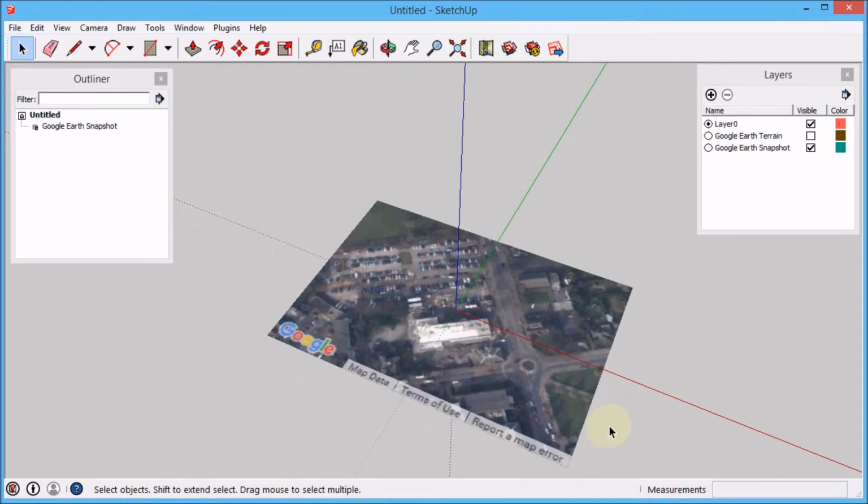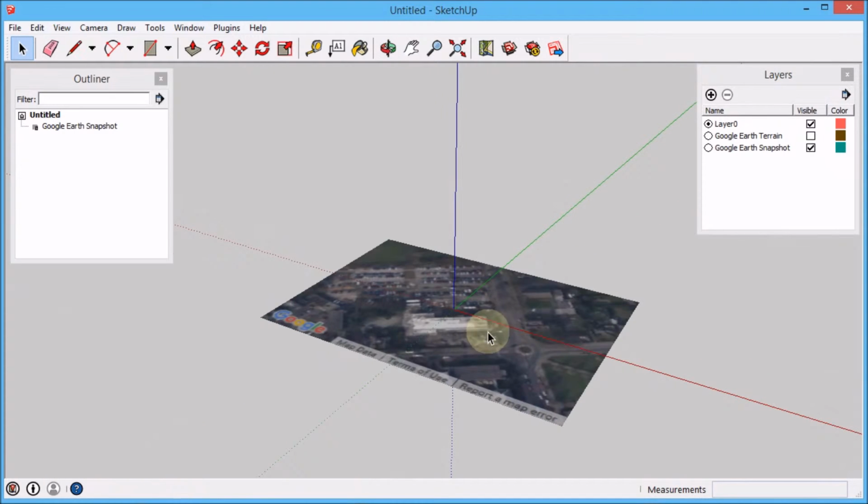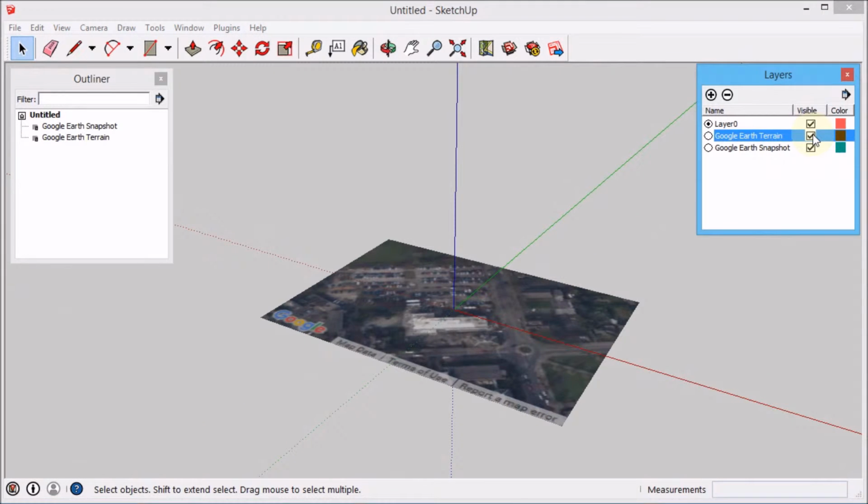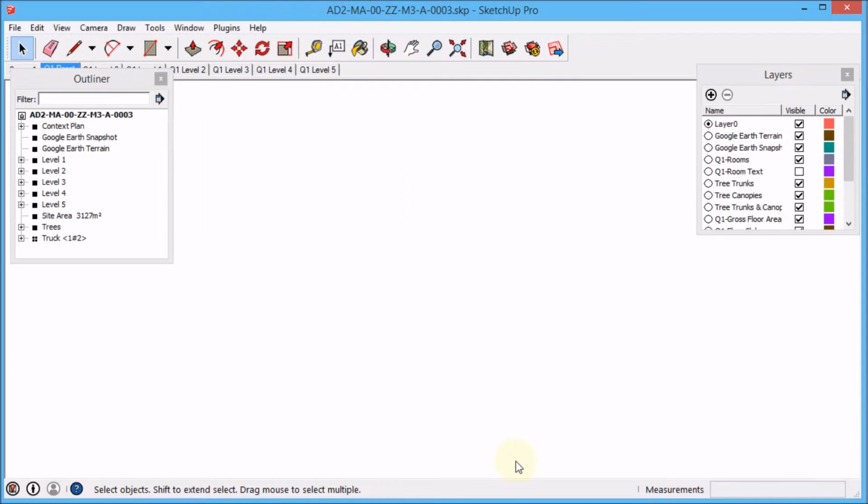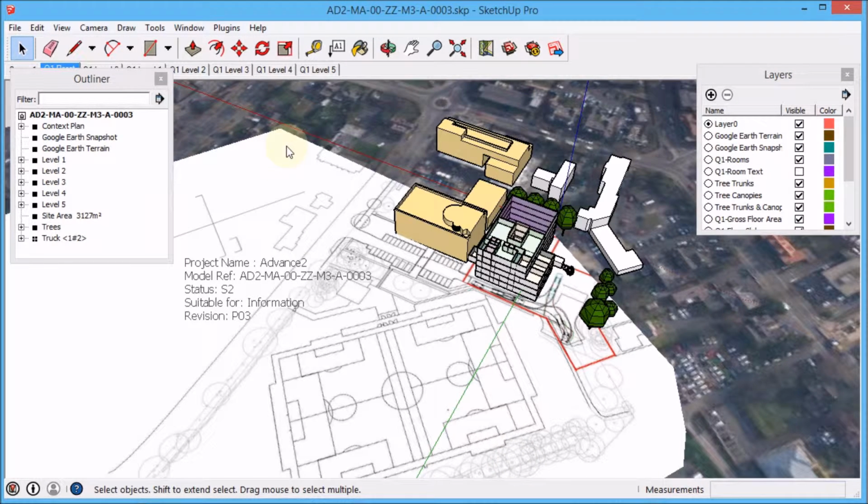What it pulls in is two images. In actual fact, one is a 2D graphic, and the other is Google Earth terrain, adds levels information. We can use Geolocator, or we can use JPEGs or sketches of our site, or a combination of the two. For example, on this site we're working on here, we've patched in some of the adjacent site information that doesn't appear on Google Earth and some sketch information that we want to use whilst designing our scheme.